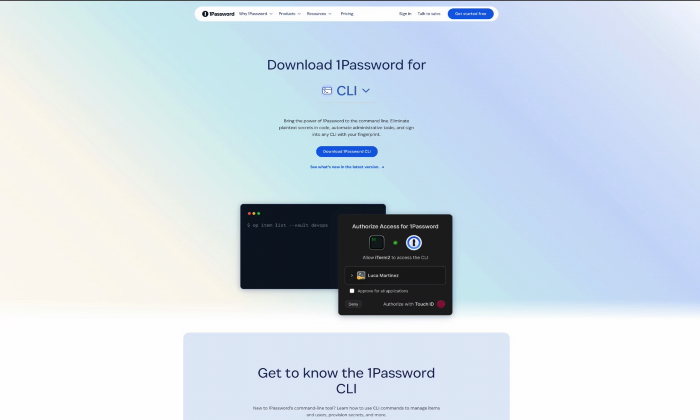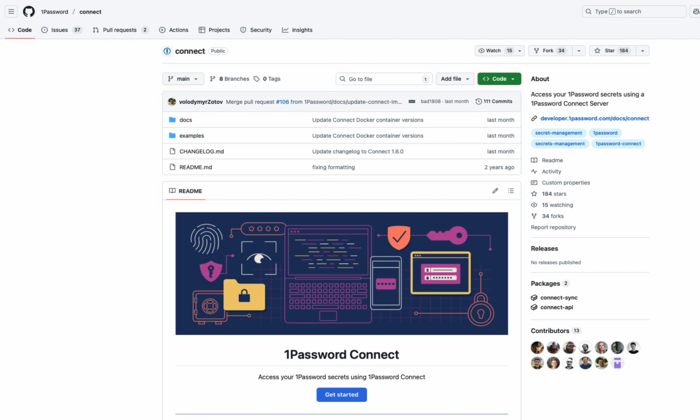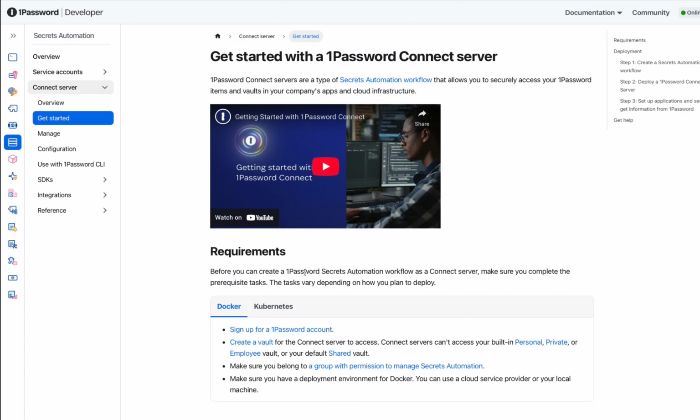So as it turns out, through my research, I found out that 1Password actually has a product, even better, a free product called 1Password Connect Server. And what's even cooler about this is that you can self-host this server on your local network. And you can use this 1Password Connect server to retrieve the secrets that the 1Password CLI tool would get for you, but in a much more cross-platform way. It doesn't require you to install the 1Password CLI tool on your computer. And a side benefit is it actually returns the information much faster than the CLI tool.